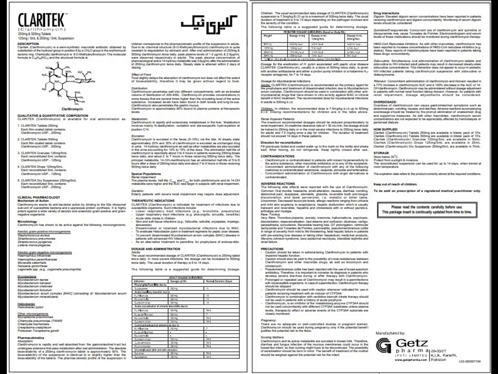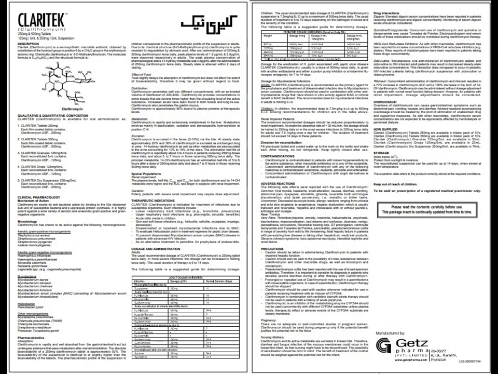Pharmacokinetics. Absorption. Clarithromycin is rapidly and well absorbed from the gastrointestinal tract but undergoes extensive first-pass metabolism after oral administration. The absolute bioavailability of a 250 mg clarithromycin tablet is approximately 50%. The bioavailability of the suspension is identical to or slightly higher than the bioavailability of the tablets. The pharmacokinetic profile of the suspension in children corresponds to the profile in adults.